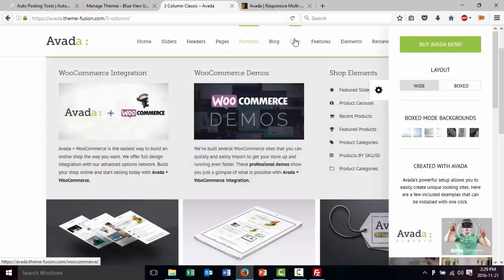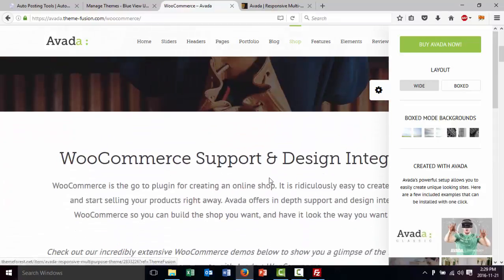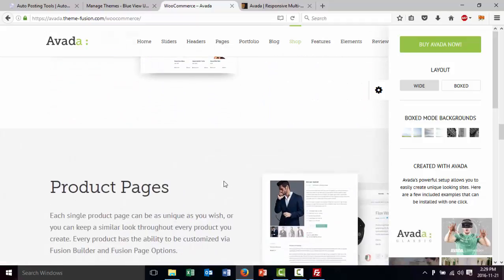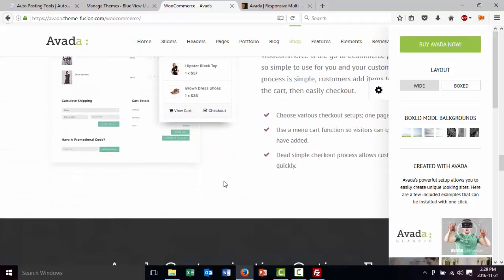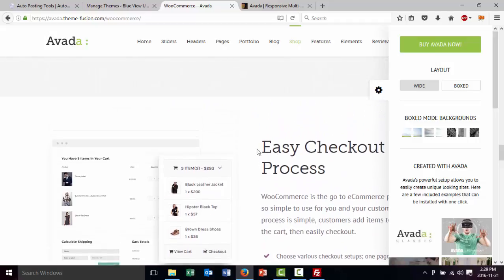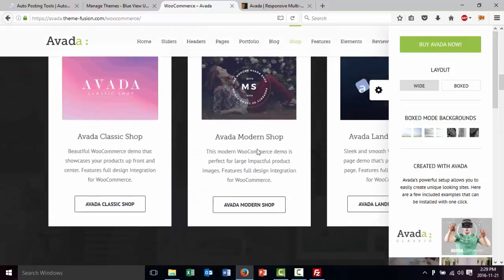You can add blogs, you can add a shopping cart with WooCommerce. In this case, we just went to the shopping cart section. It's going to open up for us, and it's going to show us how it will work. So here you have the WooCommerce cart. We're going to create a video about how to install WooCommerce, where most of the job is already done for you. Like where people add the products and then they have it in their cart, and then they just continue adding, and then they check out with PayPal, and you get paid instantly. So it's very easy to do these kinds of things if you know how to do it.